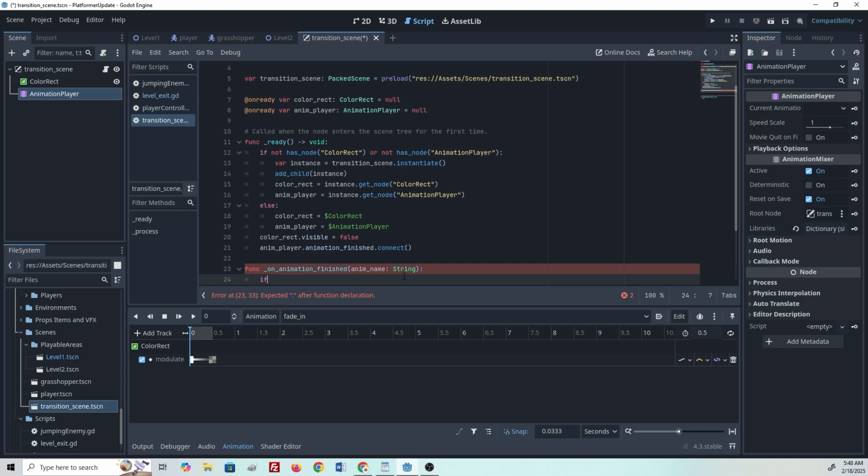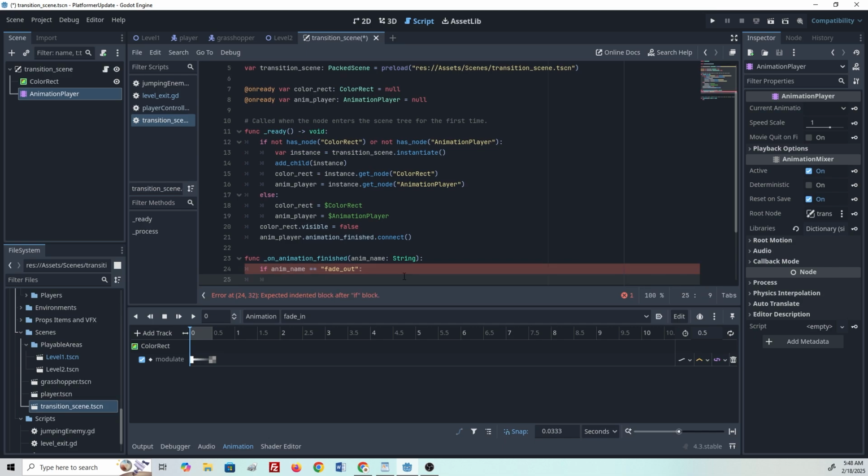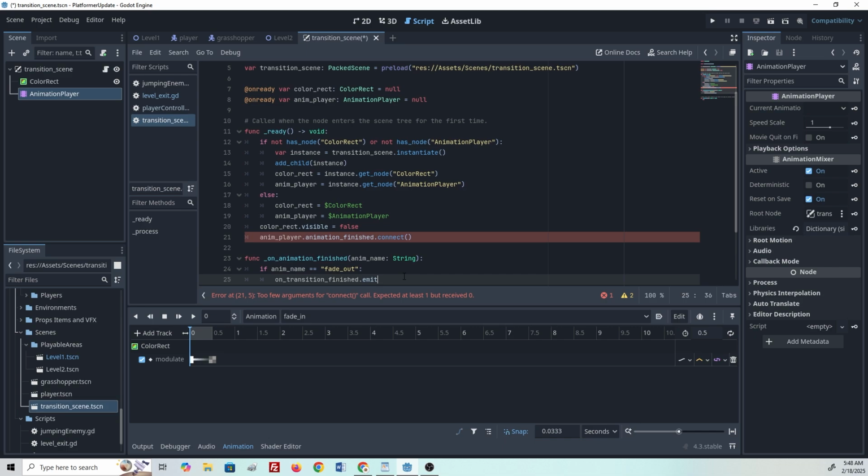And then if anim name is equal to fade out, then on transition finished dot emit. So then we're gonna send that signal out, right?